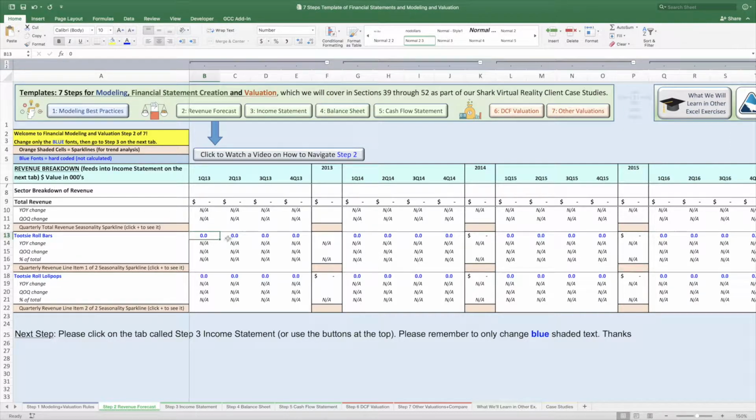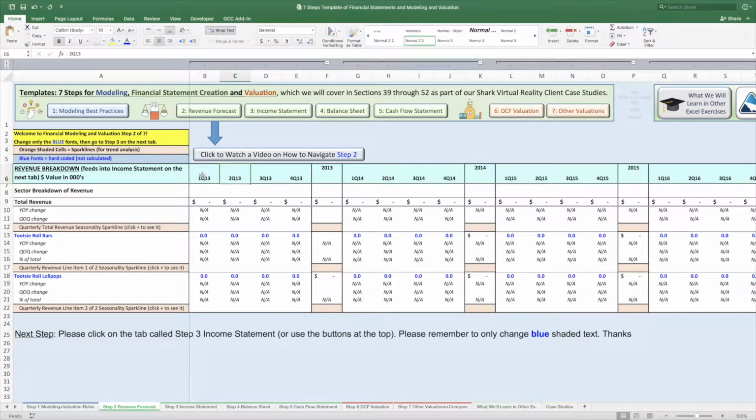Okay, that's good enough. And then what you do is you would just type in what you think the Tootsie Roll company is going to make for revenue every single quarter. You only enter in the blue numbers here. Everything else is calculated for you. And if you wanted to, you could change these quarters here. So this here is calendar year 2013. There's 4 quarters in that year. If you change this, the cool thing about this model and this spreadsheet is that every other instance gets changed going forward based on what you change here.